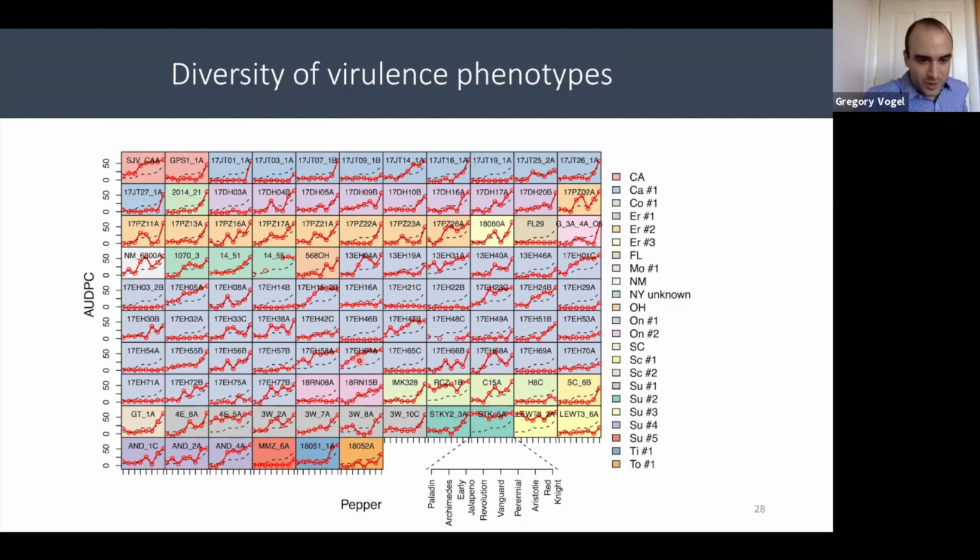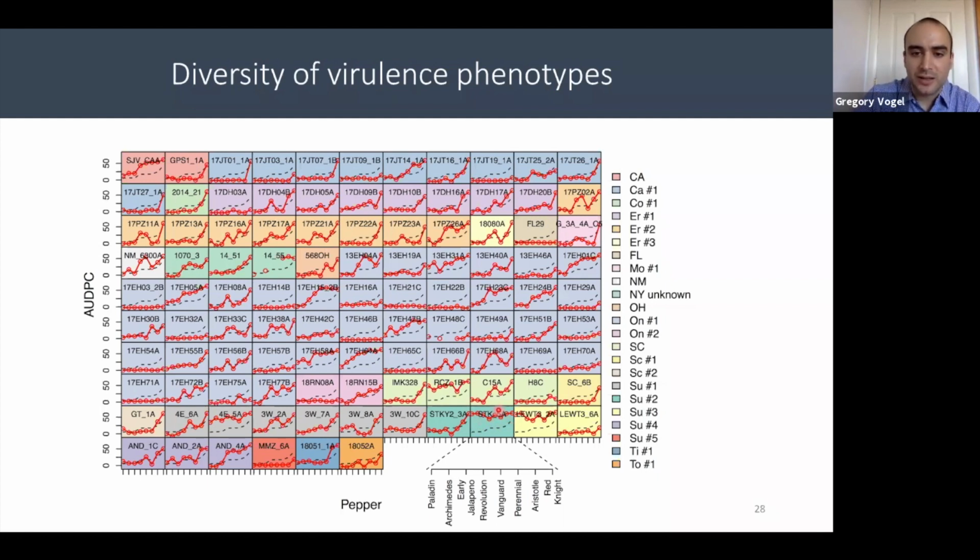And I also want to point out that the isolates that could cause high levels of disease on the more resistant peppers like Paladin, for example, if you look here at this isolate from Long Island, STK5A, all the isolates that caused high levels of disease on Paladin also caused really high levels of disease on the rest of the peppers, which is kind of inconsistent with a single gene-for-gene model, where an avirulence gene in these isolates would allow them to escape detection by Paladin, but wouldn't necessarily confer increased virulence on the rest of the peppers.